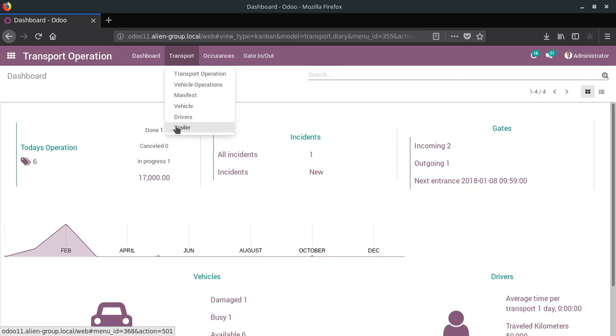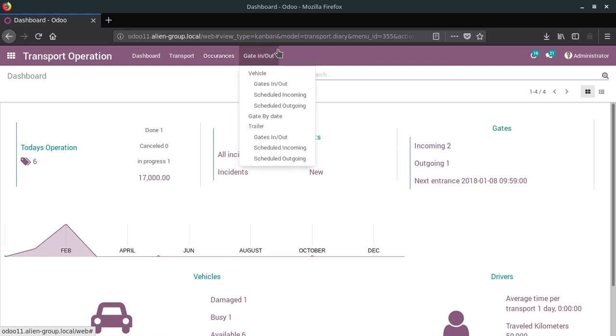The trailer is a customization for the case of trucks, because this module can be used with any kind of vehicle. Occurrences is related to anything exceptional to the transport operation, like an accident, and we can register it as an occurrence. And we have gate in and gate out, to allow us to see what is coming in and going out.